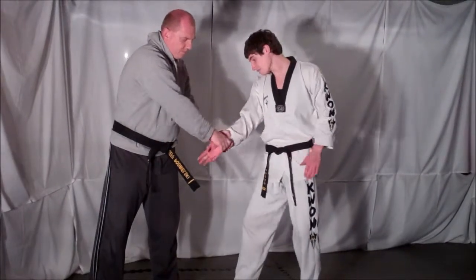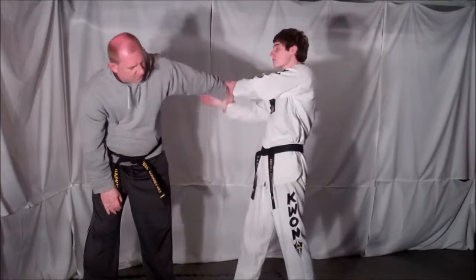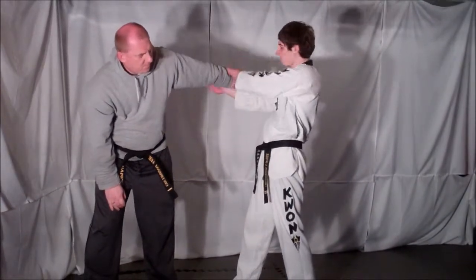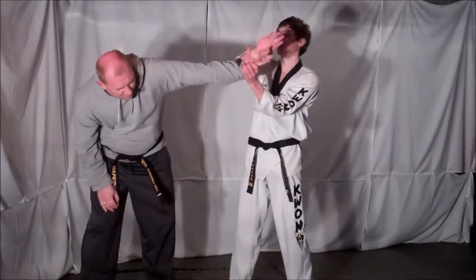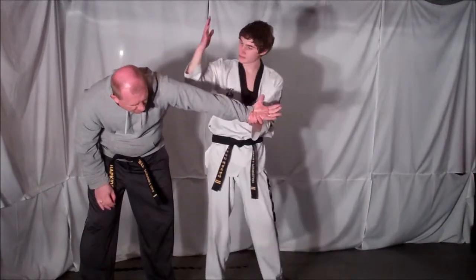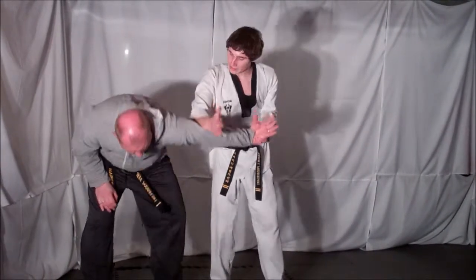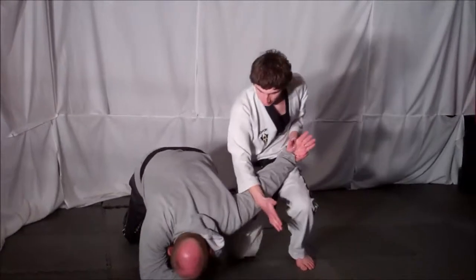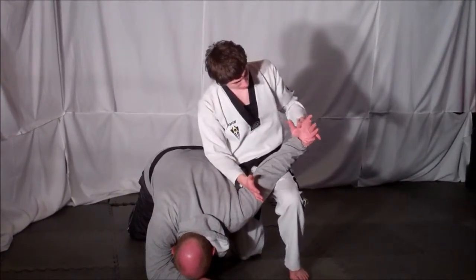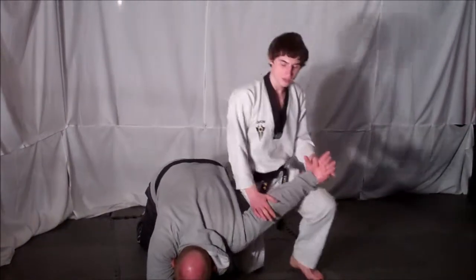That allows you to rotate out, grab the wrist, rotate both arms, not just pulling and letting this one go. You're using this arm with the pressure on the thumb to help rotate the arm. This allows you to break away, have your wrist lock, apply downward pressure, taking them down, then place their arm on your knee, downward pressure on the wrist, and then on the tricep, lock your opponent out.